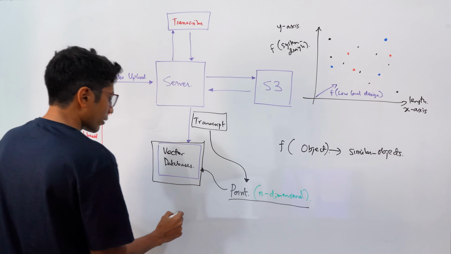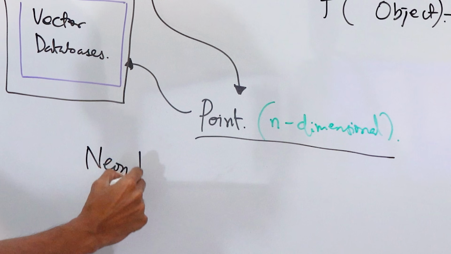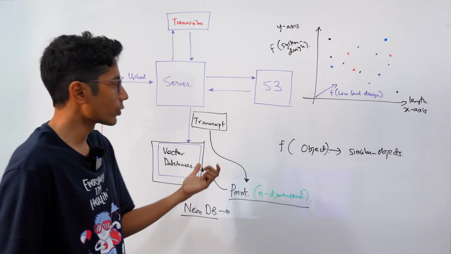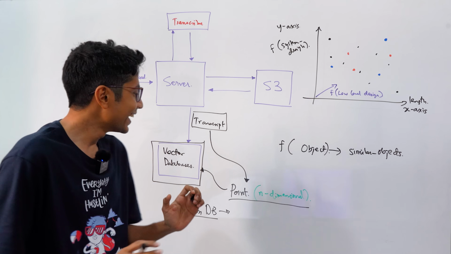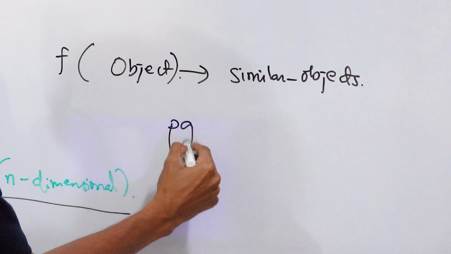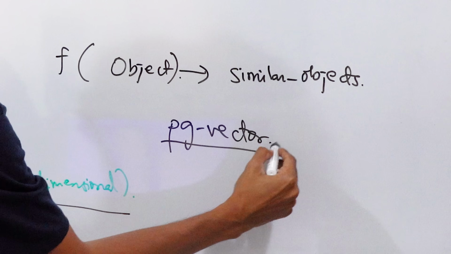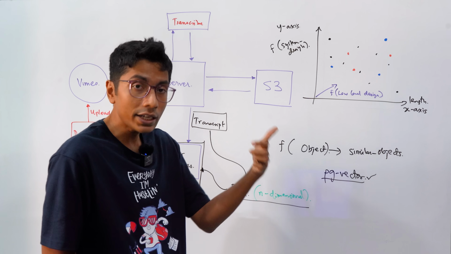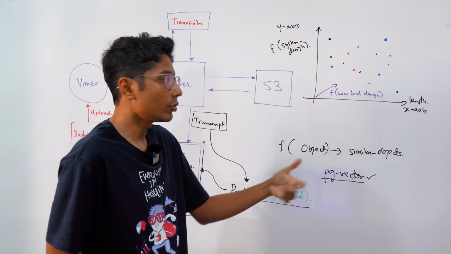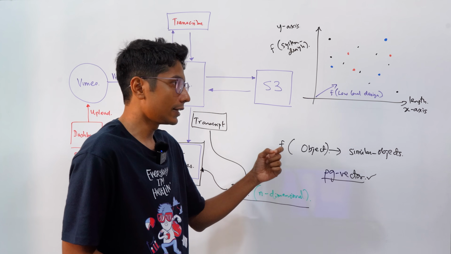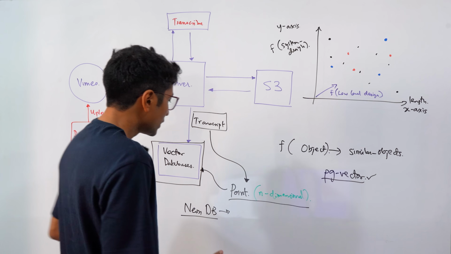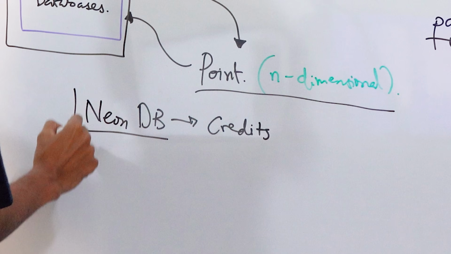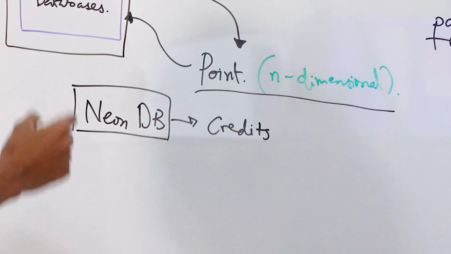Okay, and a really good one that I found is actually Neon. There are many reasons I went for this. I am using Postgres at Interview Ready. So Postgres is really nice. And there is a vector database called PG Vector. Okay, this is what I came across. If I had to host this, I would have to manually host PG Vector on my AWS instance. So this would be a bit of a challenge. Instead, Neon actually gave a large number of credits. Okay, this database also has good documentation. So I ended up using it.